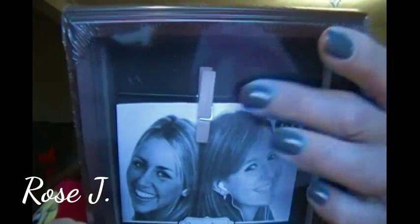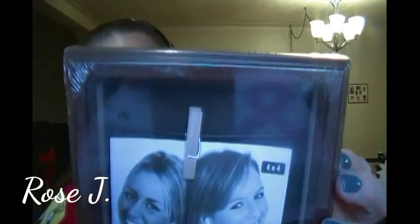I also got these. They came from the Dollar Tree. I was eyeballing them but didn't pick any up, and I'm so glad I got two. They're shadow boxes — they have the string with the little clothespins. They're brown, so that's perfect. I saw them in pink and blue and that would not match the room. So I'm glad I got them in brown. My people know me, so I got two of those.